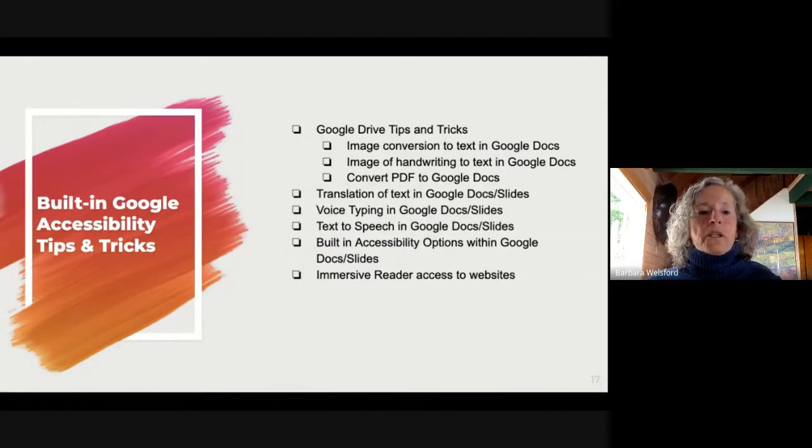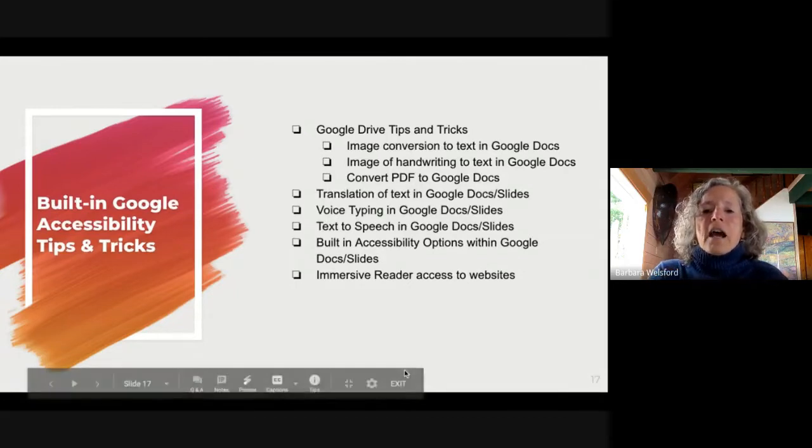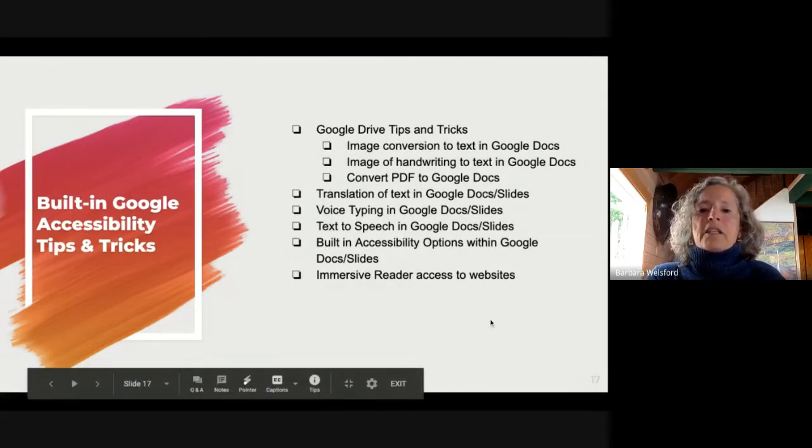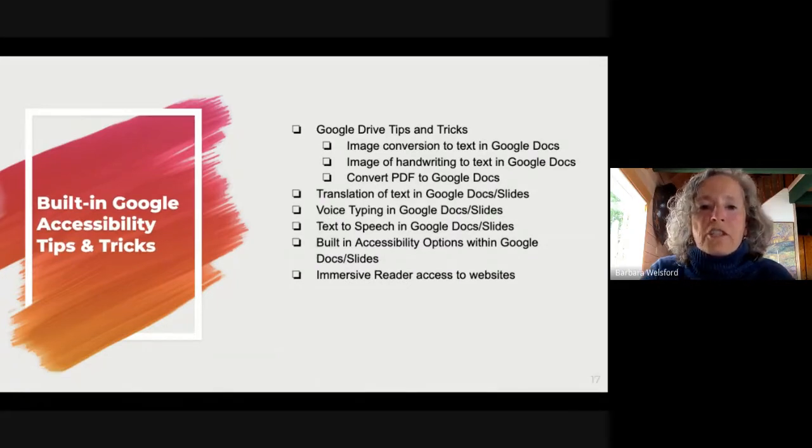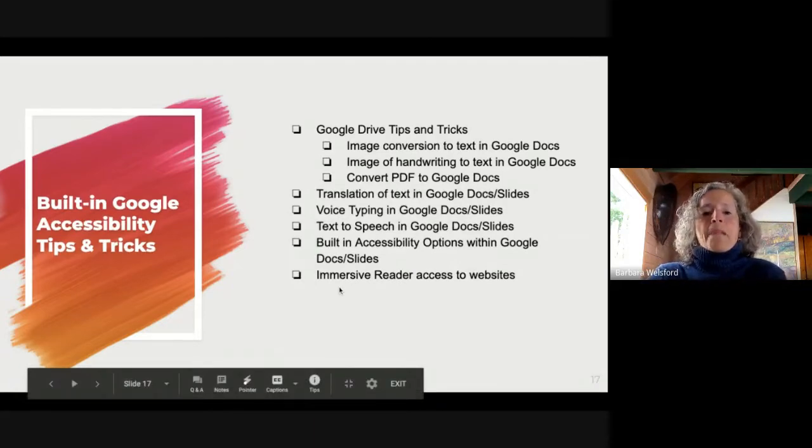So I'm going to show you some built-in accessibility tips and tricks within Google first, and image conversion to text in Google Docs, converting handwriting to text, and translation in a Google Docs slide, voice typing, text to speech, some built-in accessibility options. I know a lot of you have already seen Immersive Reader because I've been in a couple of sessions and it's very popular for accessing websites.